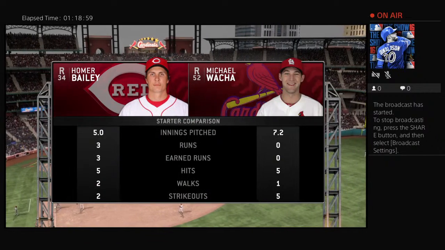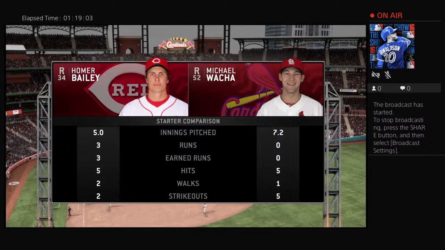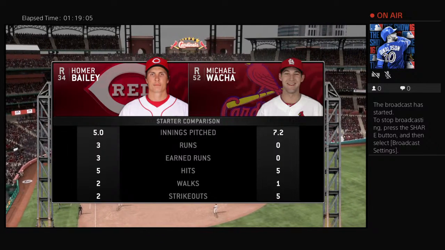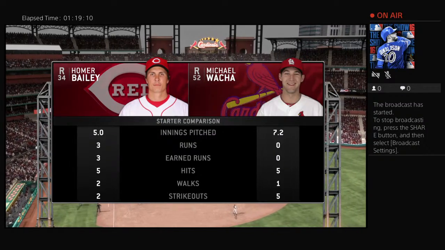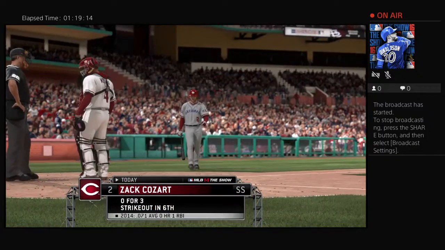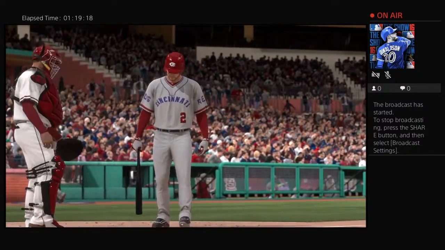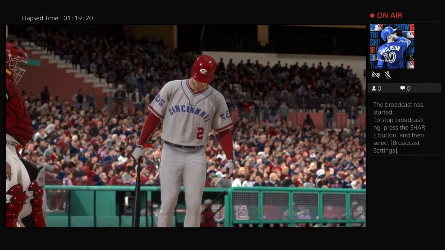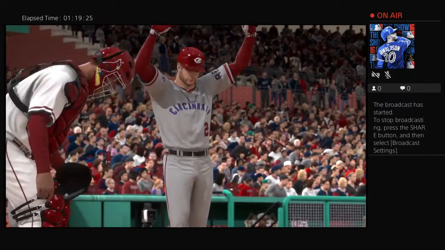Well, these fans have been treated to a fine outing out of their hometown starter as we give you a look at the numbers here. A big 0 in the run column on the right-hand side of your screen. Zach Cozart will stand in for the 4th time now, still looking for his first hit of the ball game. And he's not the only one either. This has been a great pitching performance so far, and they've had these guys chasing their tails all game long.